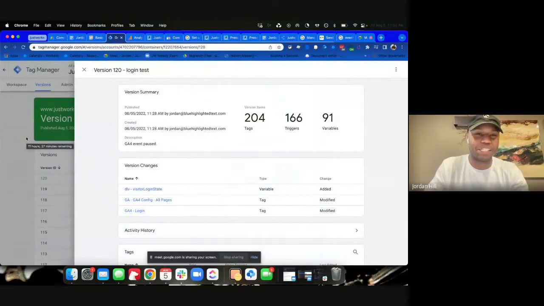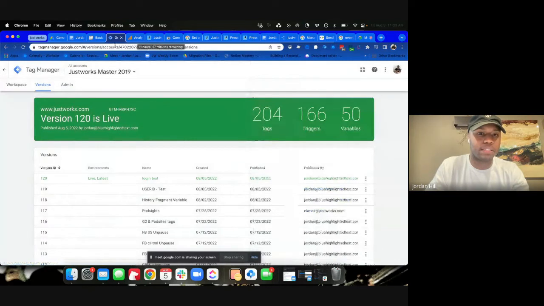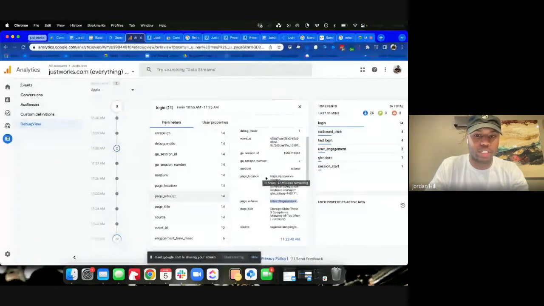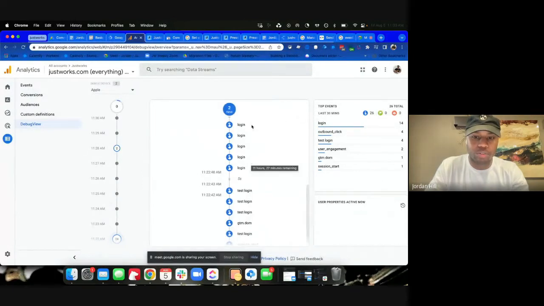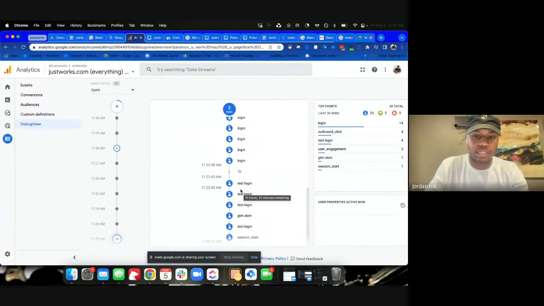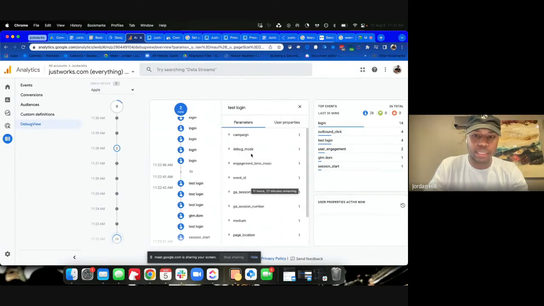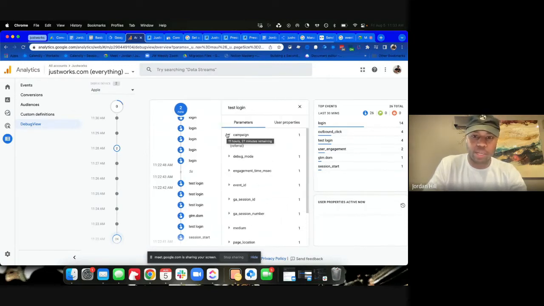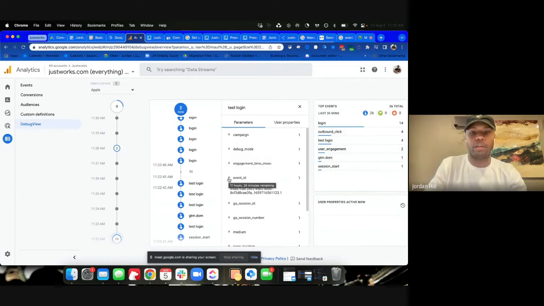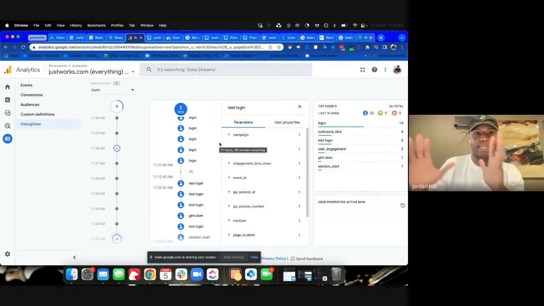Okay. So I just made some login test changes. The good thing is inside of GA4 now, guys, we can actually see the test event. So let me get rid of this and show you guys the test login. Test login is firing. Test login is an event that I went and created just so we could cover getting test data into the system and being able to quickly differentiate it from an actual login.